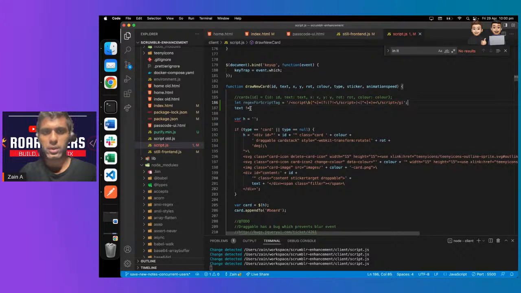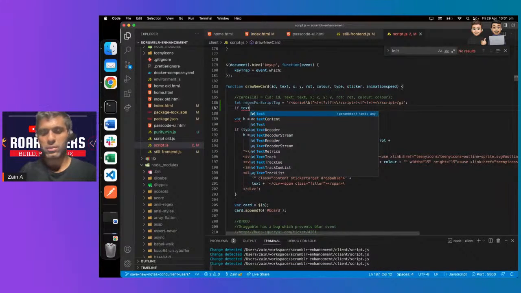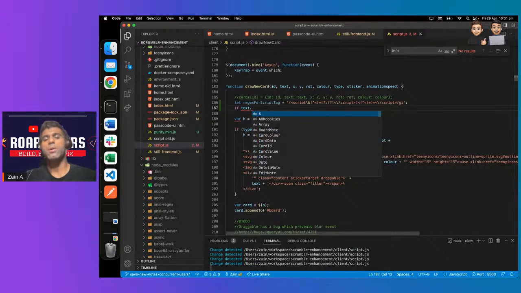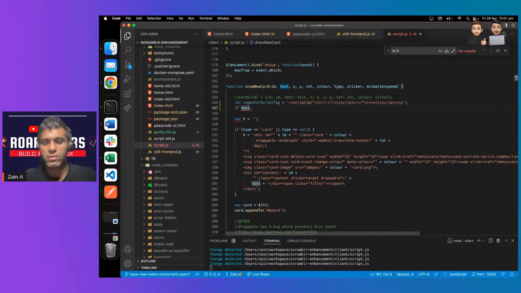And we do this, and then what we do is if text contains, if regex has, no, if text has.